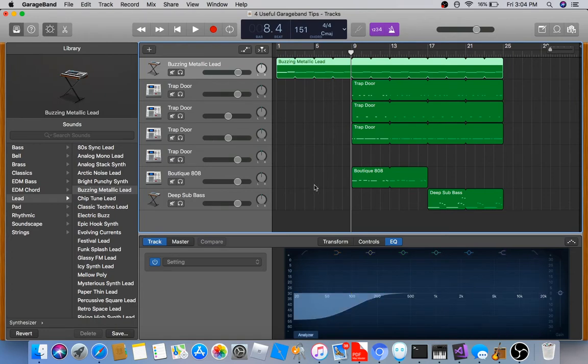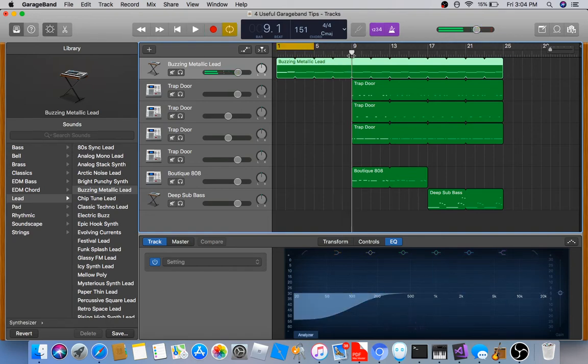In GarageBand, to get to the EQ, you pull up this menu, you go into track, then you press EQ, and then to make sure it shows the sound, you press analyzer. If you don't press analyzer, nothing's gonna happen. So press analyzer and then you'll see the waveforms right here. So I can see, I think down at this upper rangy area, that's where all the buzzing is happening.